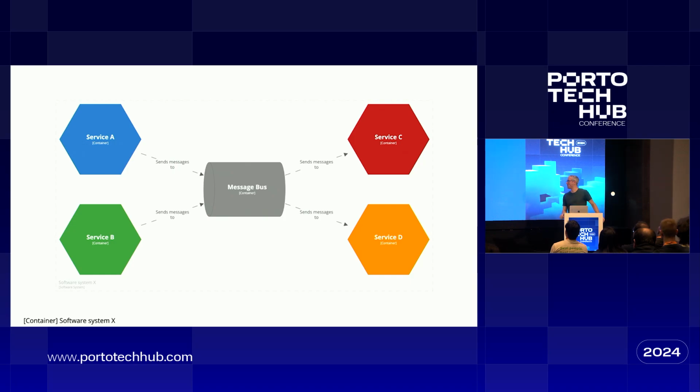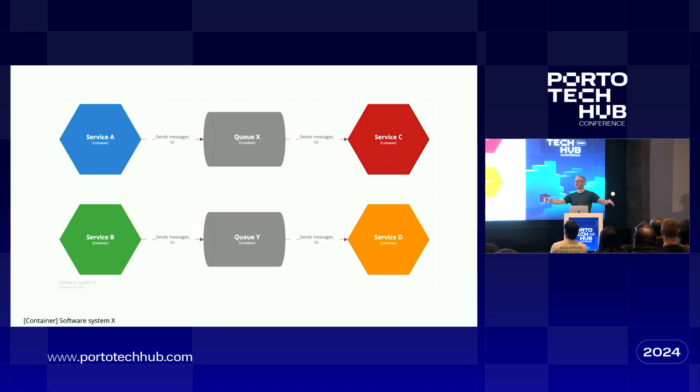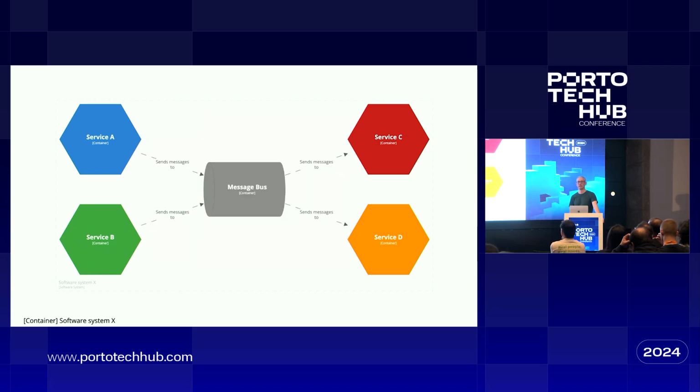A couple of FAQs to finish up with, because there are a couple of things that trip people up when they look at C4 for the first time. And the first of these is message-driven architectures. A lot of people instinctively want to draw that type of diagram. So imagine we have a service-based architecture. We have a bunch of services A and B on the left-hand side that are producing messages. They're going into a bus, and that bus is forwarding messages to services C and D.